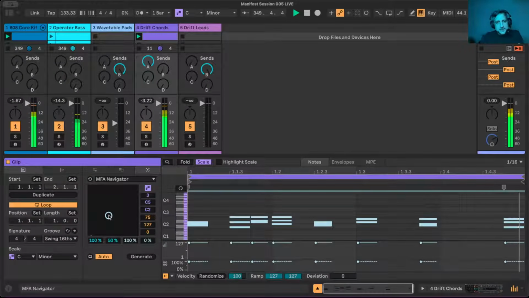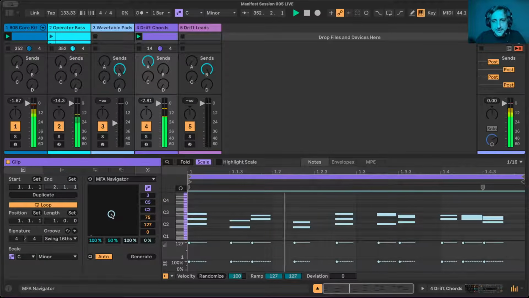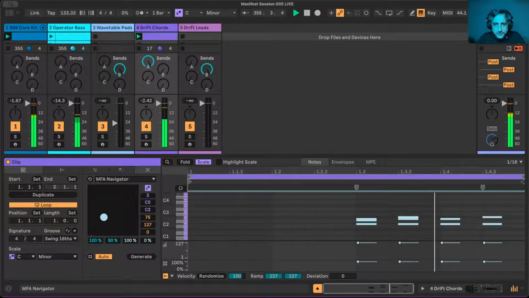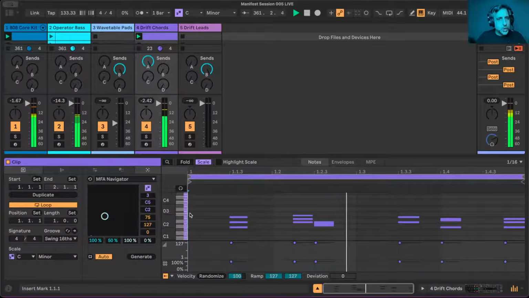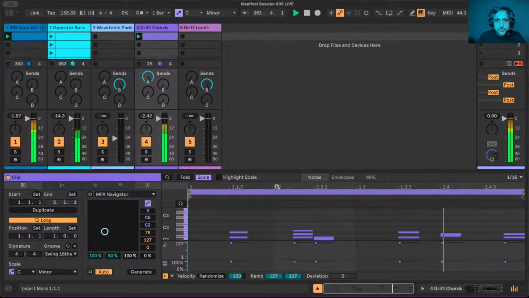So yeah, just working with this Navigator here to try and come up with a little Detroit techno chord pattern. A little too busy, and I might revert to our techno-fied 2/4 half bar loop. That's kind of working actually, or a version of it could work.